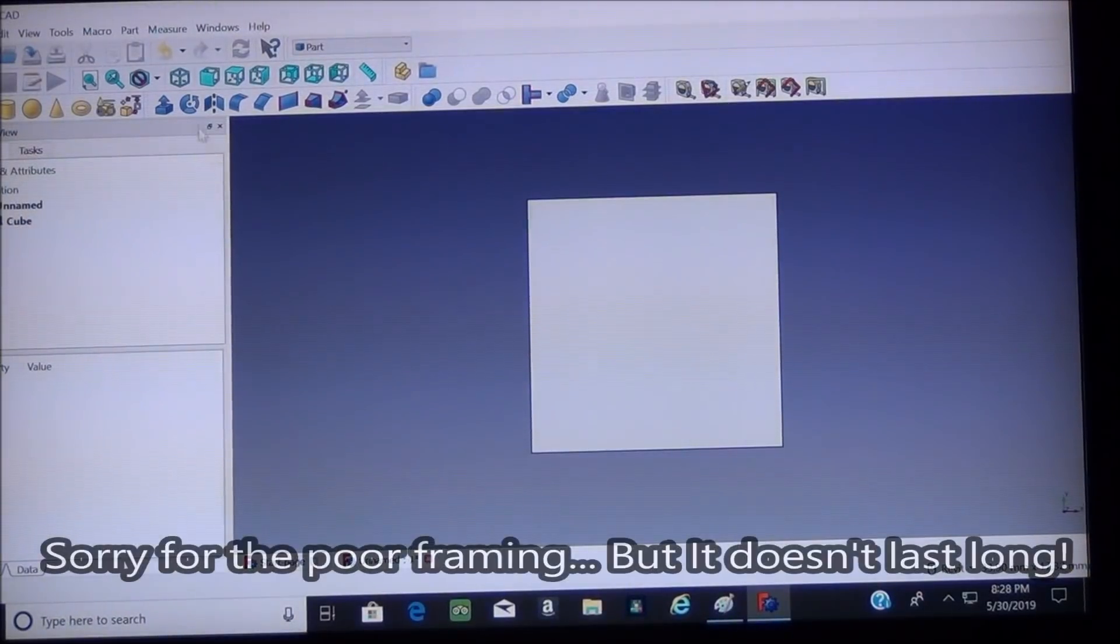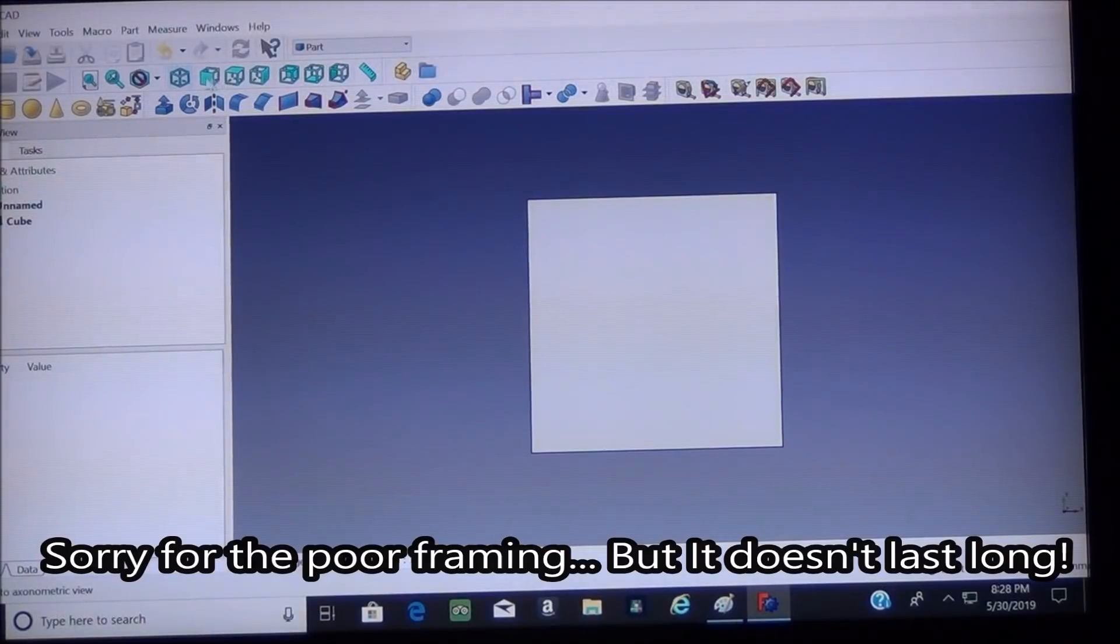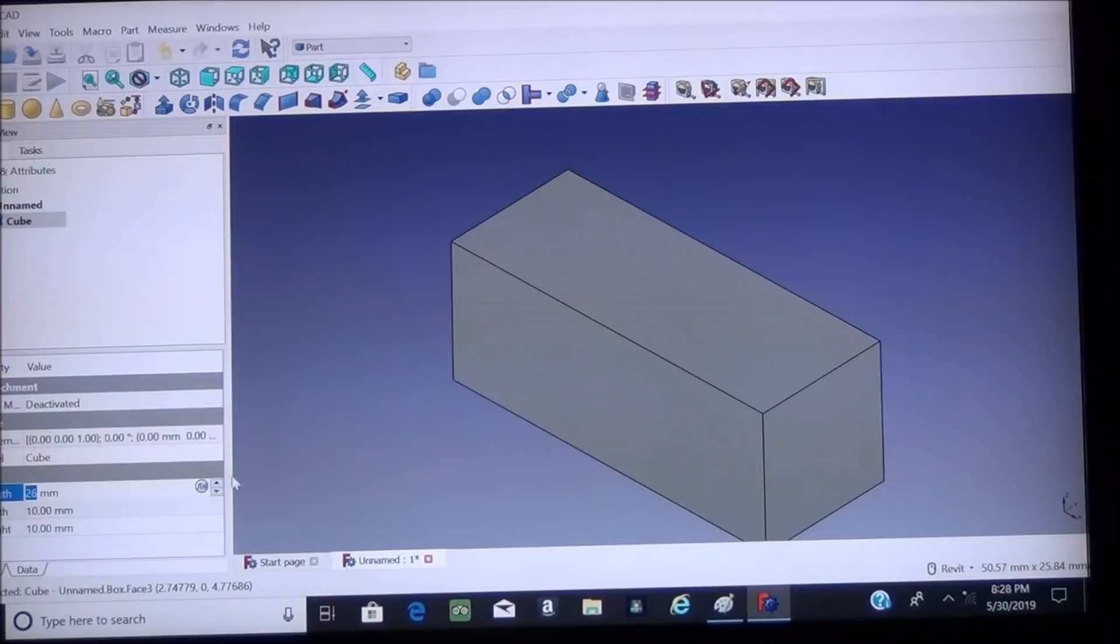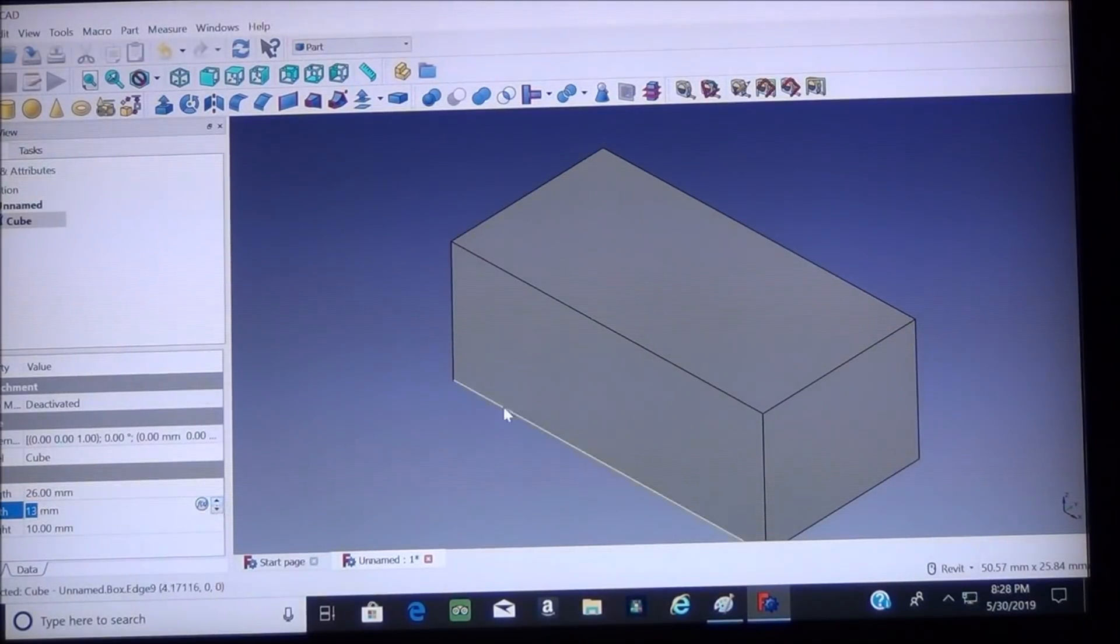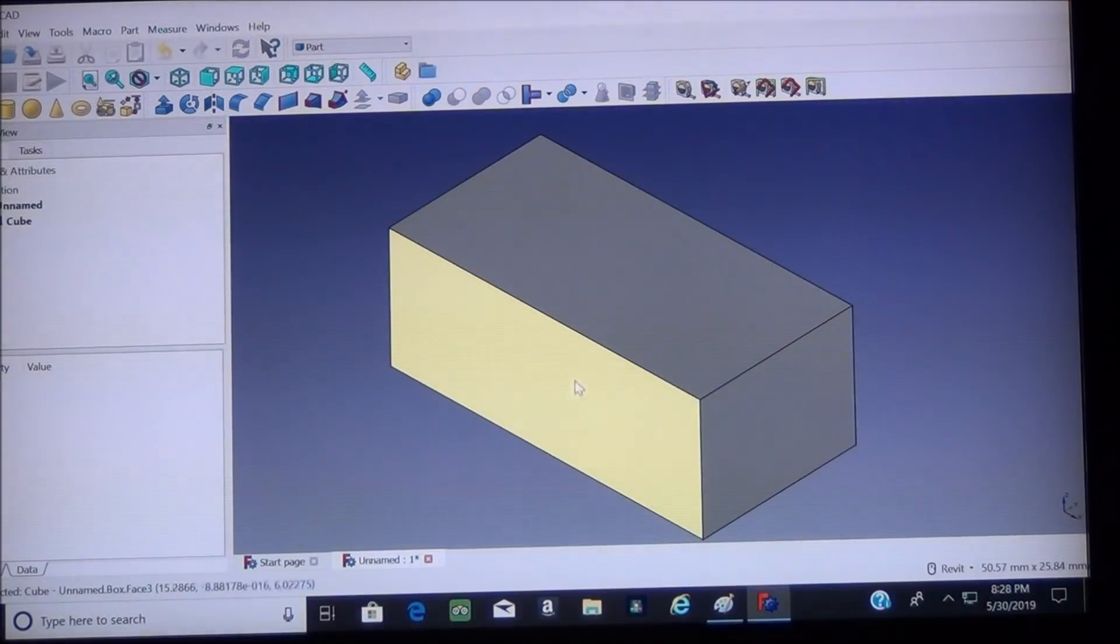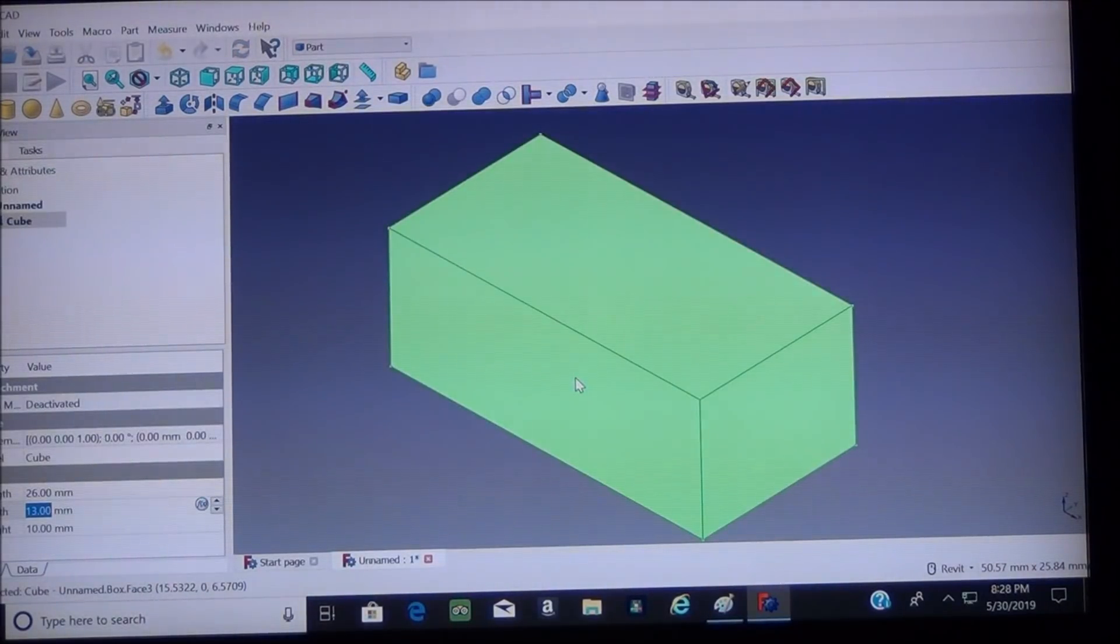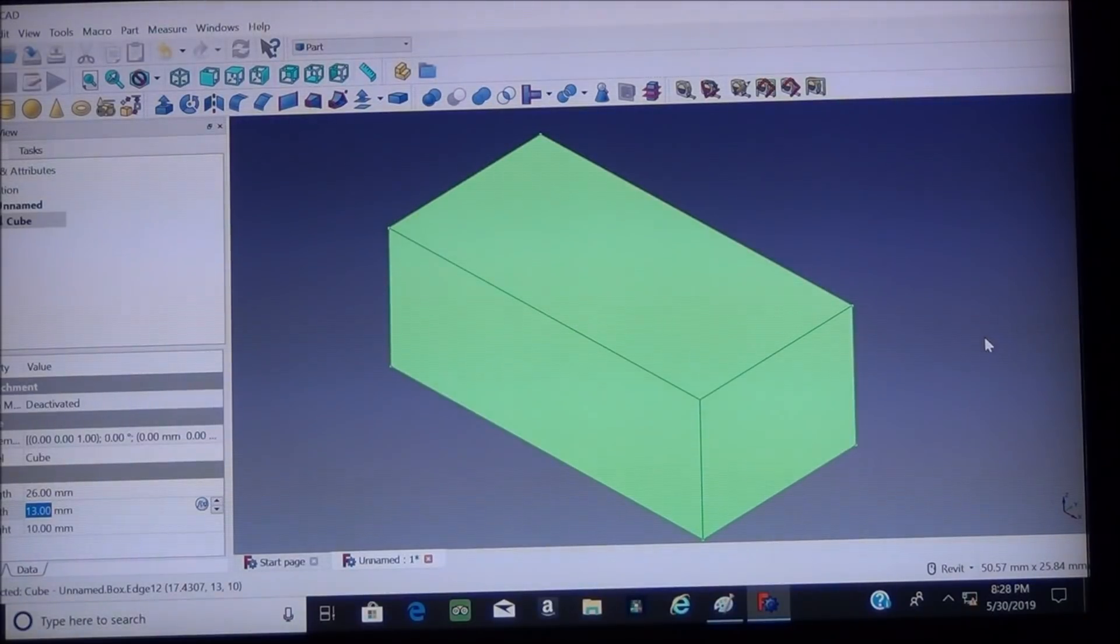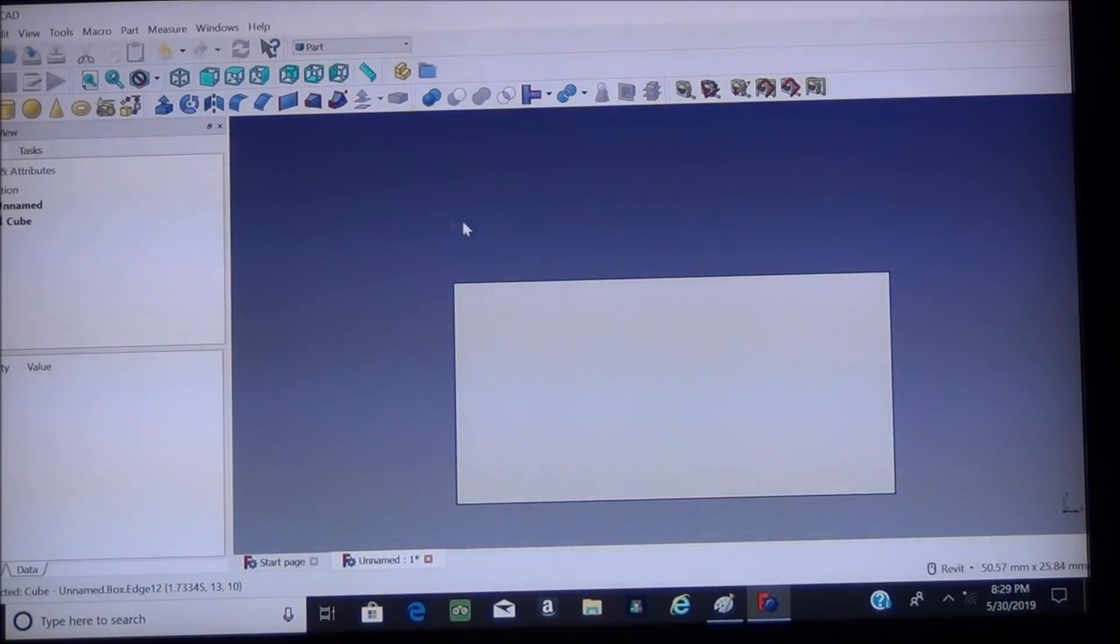So to get started, we're going to jump into our CAD software. I'm using FreeCAD and start designing the actual robot. But the design process is going to be a little bit more difficult than usual. Because not only do we want all the proportions on the robot to be right, so the robot looks normal, but we're also going to want IceWave to be the same scale as the other Hexbug Push Strike toys.